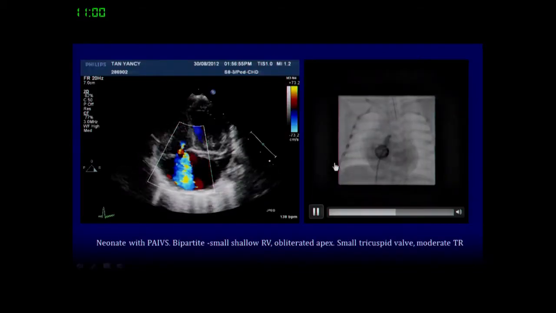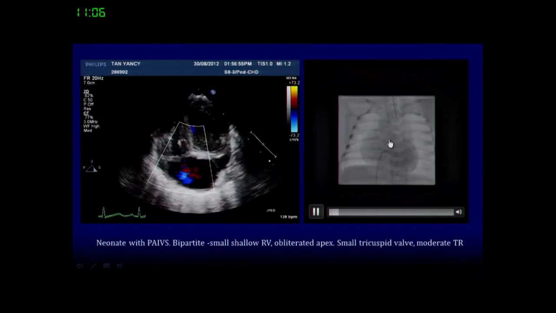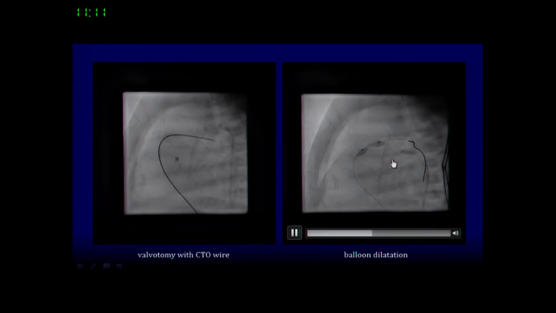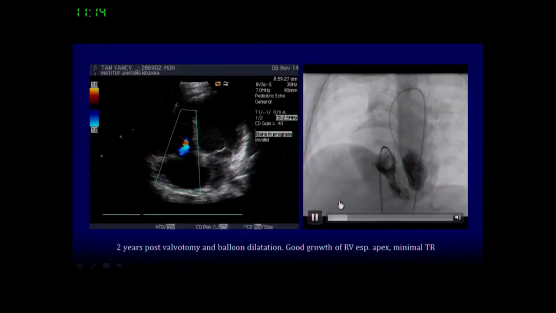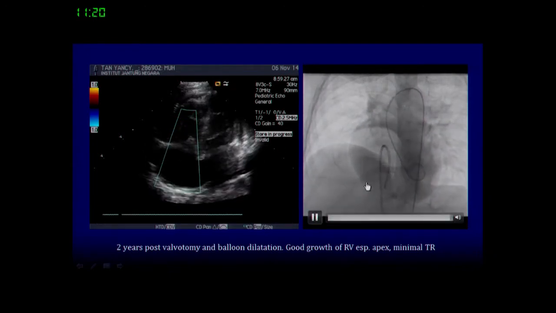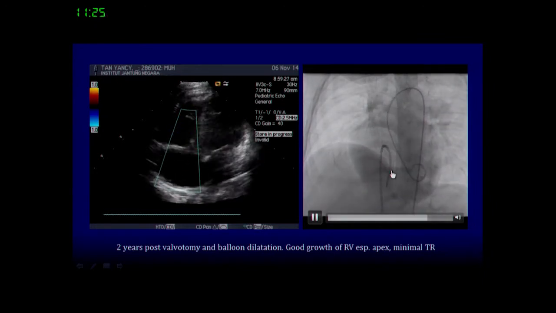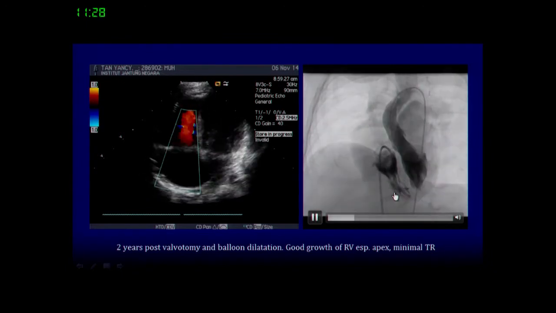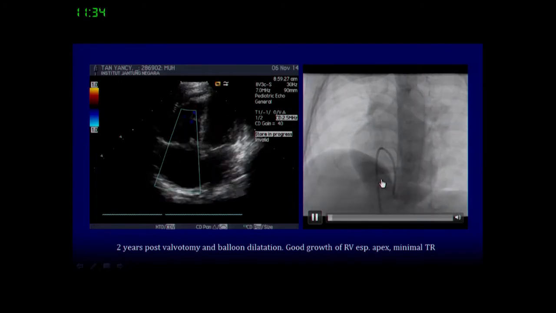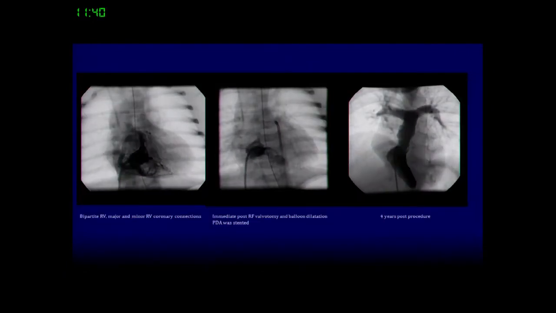Here's one example. It was a very, very small right ventricle where the RA is much bigger than the RV, but you have a good outflow tract with very severe tricuspid regurgitation. And with perforation and balloon dilatation, what we have 2 years later is that kind of right ventricle, which has grown significantly. Now the apex fills with color, and you see on the angiogram that now, instead of just that small inlet, the apex is well developed because the RV has become decompressed and the RVH largely disappeared, which allows for growth of the apex of the right ventricle. So this is one of the nice examples of how the RV can change with management.